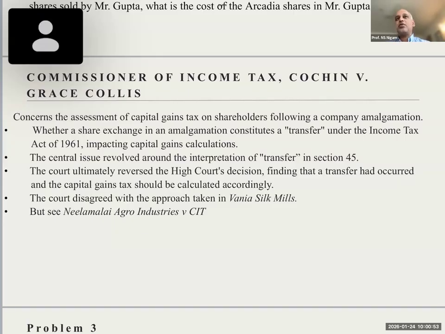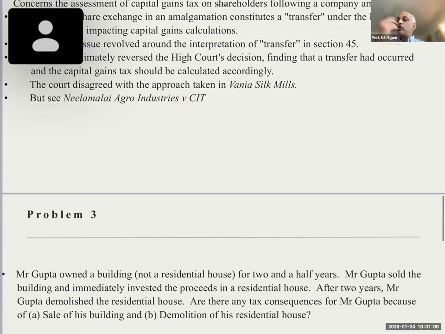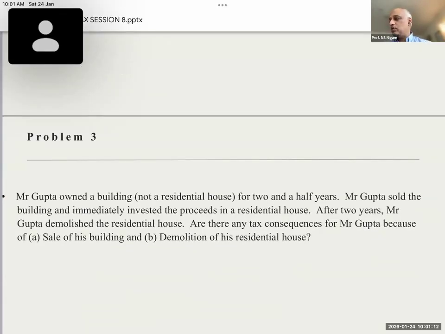This is where we are, and it's interesting how we go about it. Let's sharpen this discussion that we are having. There are two things for people who are non-lawyers and not used to the law. There are two things that I want to say before I proceed to the next problem. The next problem is also concerned with something like this, but before I do that, I just want to say two things which are fascinating for lawyers, but I want to make sure that people who are not used to the law are also on the same page, which is this.